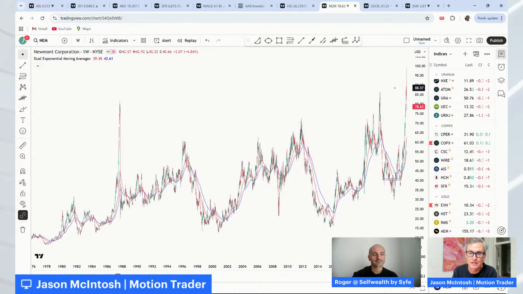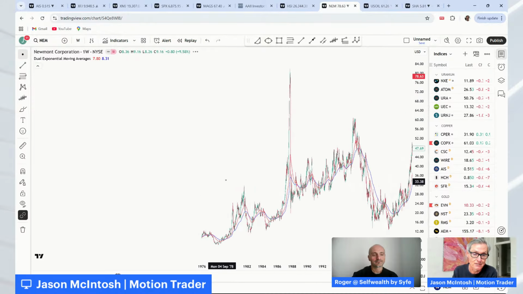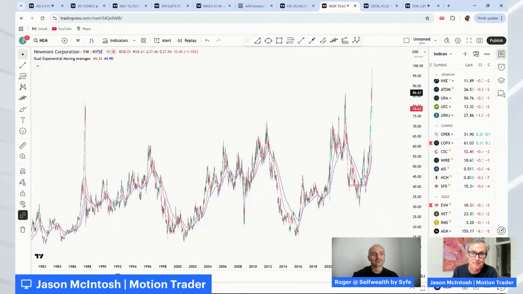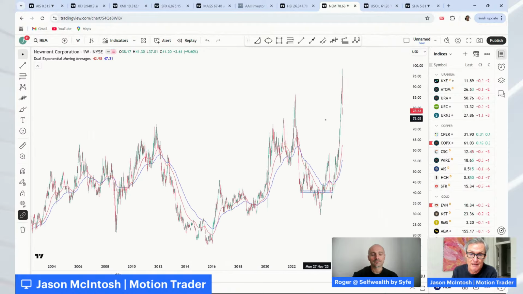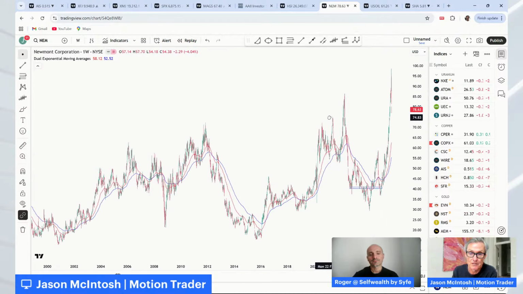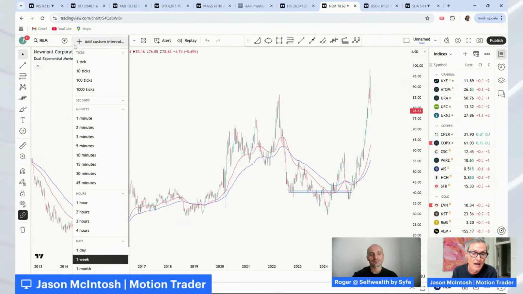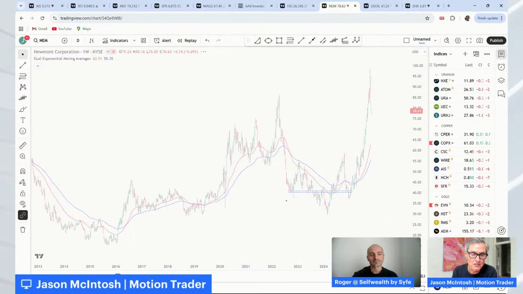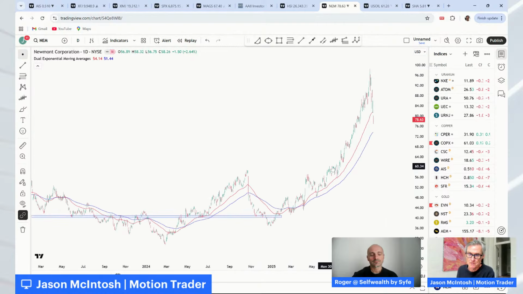And like you can see, it's only been up at these levels, and this goes back to 1968. You can just see back there. So these are historic levels. And when it gets up there, it has had a tendency for pullbacks. And lo and behold, we're seeing the pullback now. I think there's still a medium to longer term bullish story with Newmont and gold stocks generally.